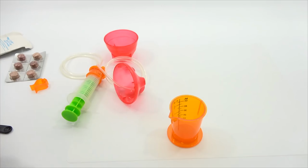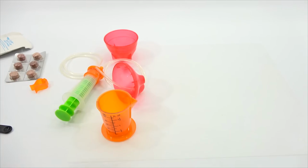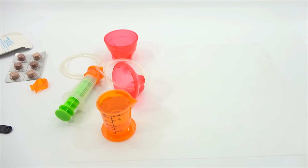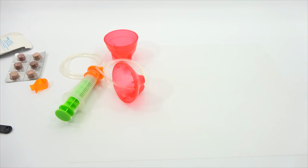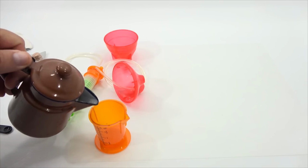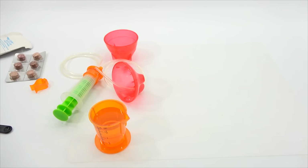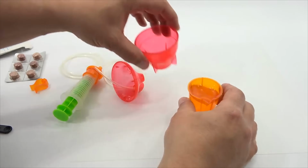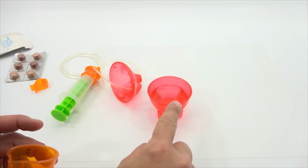Fill the beaker with 50 milliliters of water. Okay, so the nice beaker, 50 milliliters is almost all the way up to the top. Okay, it's a fraction over. Let me do that again. I didn't like the way that was. Okay, there we go. Got it. Now, what's next? And pour the water into the heart mug bottom. And it almost looks like it fills perfectly to the line that's in there.